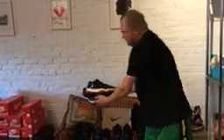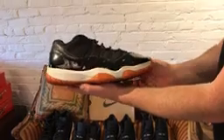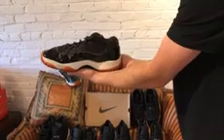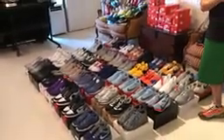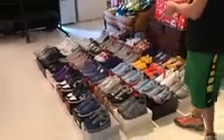Also over here is a pair of Air Jordan 11 Lows that were worn by Michael Jordan. I was gifted this pair by Judd Buechler's dad — Judd played with Michael Jordan on three of his six NBA championship teams. These are a holy grail. Down here we've got 50 pairs of moon shoes — we recently celebrated the 50th anniversary of Man Walking on the Moon and I collected a whole bunch of different shoes inspired by the moon. Come on over here and let's have a look at some more vintage stuff.